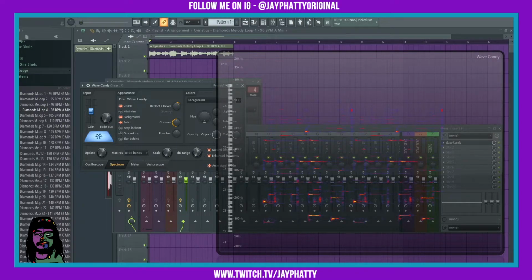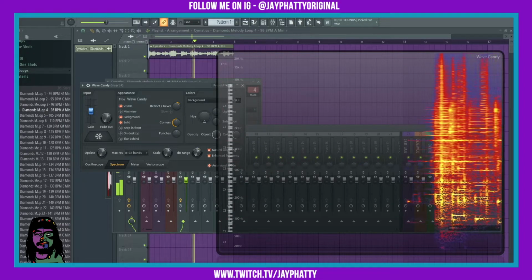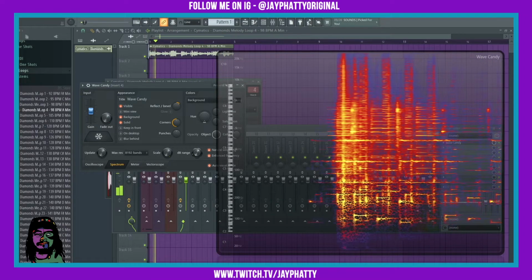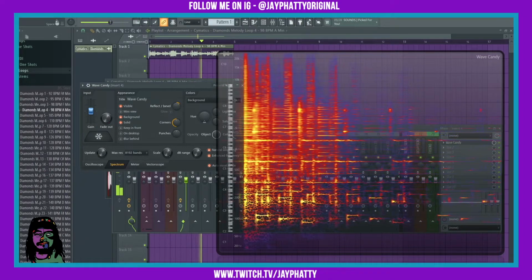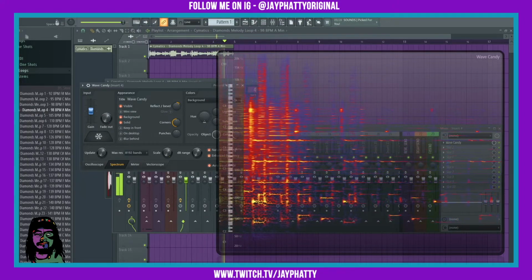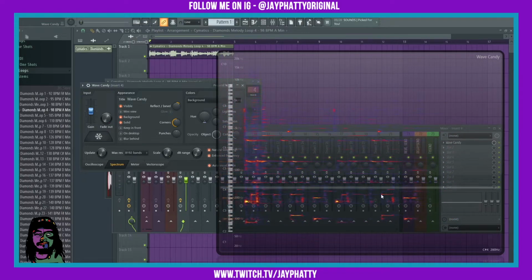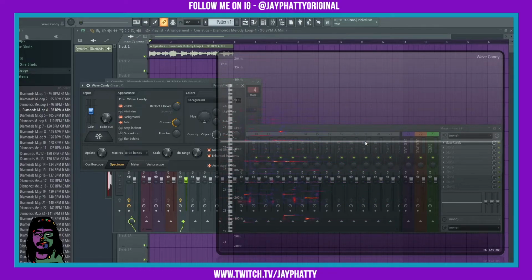Now, the reason why we wanted to mess with that dB range is if we let this go and start messing with the dB range, you'll see it get a lot harder to read. So yeah, that's why you kind of want to have that dB range down so you can actually see what's going on. But I hope you see the importance of this. If you need to find the key, you'll be able to find the key. You'll also be able to find the bass line and all that.